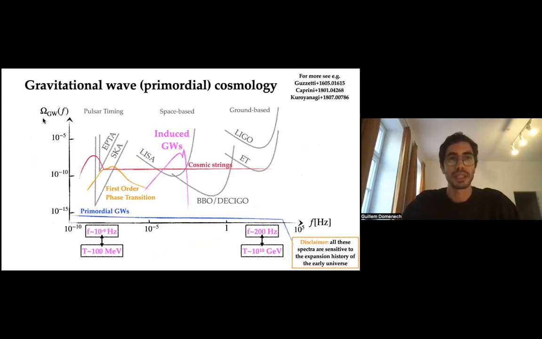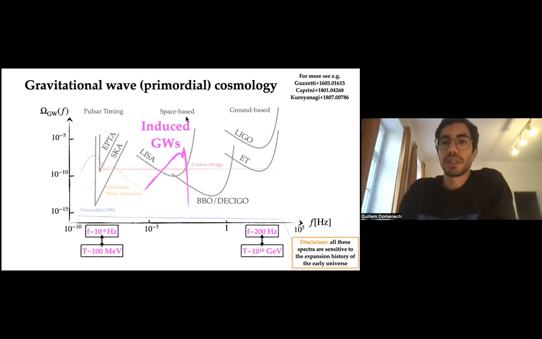Here I show the spectral density of gravitational waves versus the frequency. Again, I emphasize which energy scale corresponds to each frequency. So nanohertz and 100 hertz correspond to 100 MeV and 10 to the 10 GeV. Then I show a very prototypical spectrum. This will depend on the expansion history, but if you extrapolate the standard cosmological model, where everything is radiation dominated since inflation, you could find something like this. A flat spectrum could be cosmic strings, a bumpy one some first order phase transition, and the induced gravitational waves are typically a bit more spiky. But today, I will focus only on what are called the induced gravitational waves.